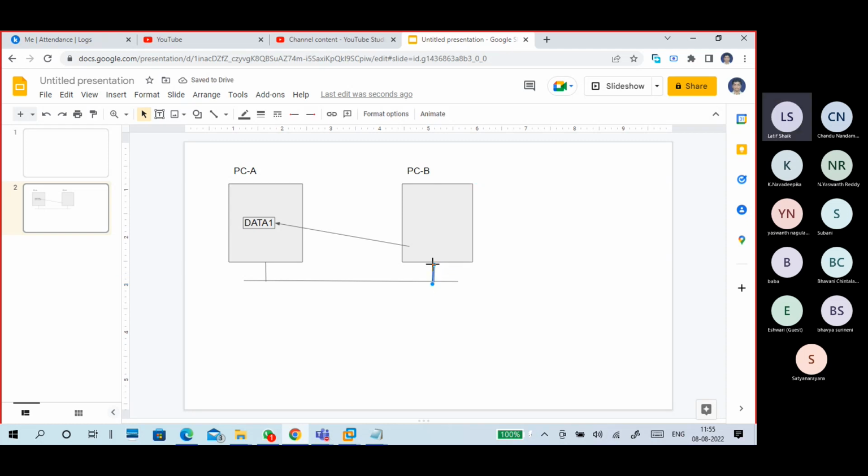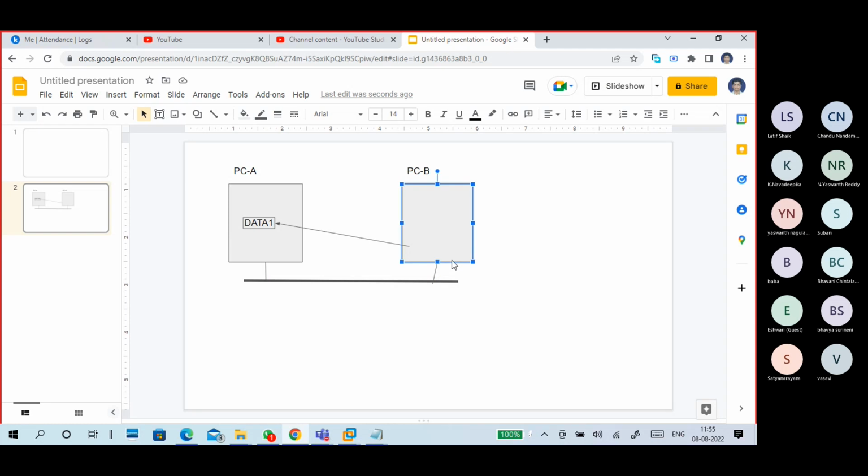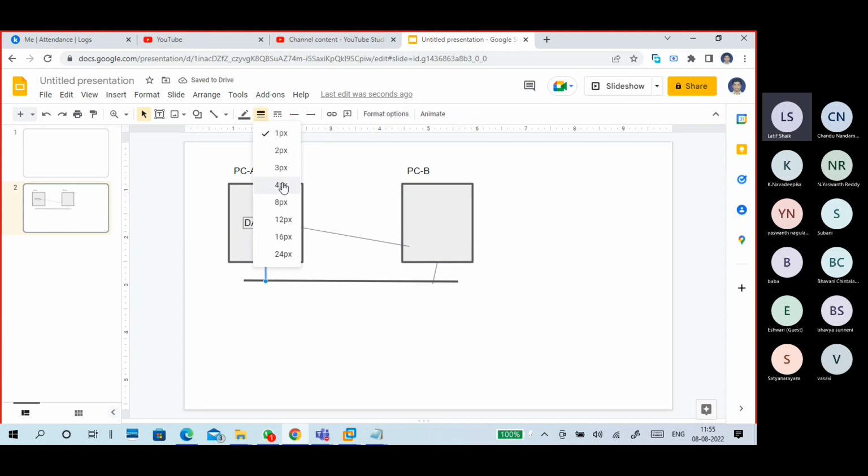Of course, we can increase the size also. You can click here. This is the thickness. You can change the colors also, but I'm not doing anything like that.